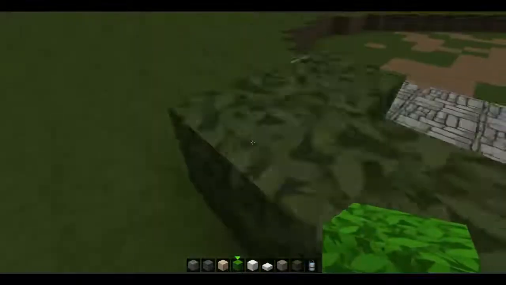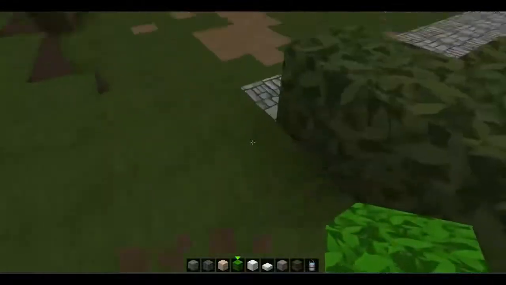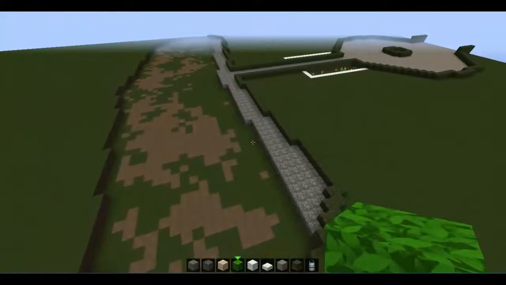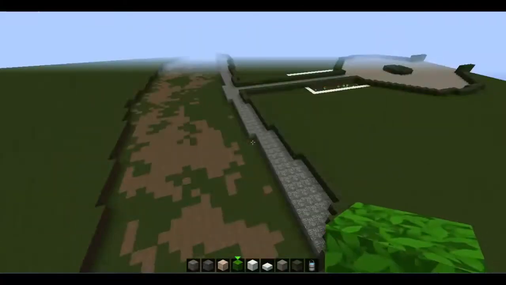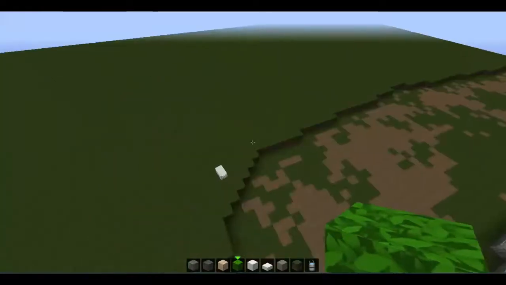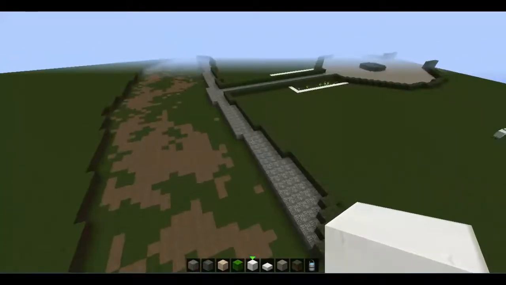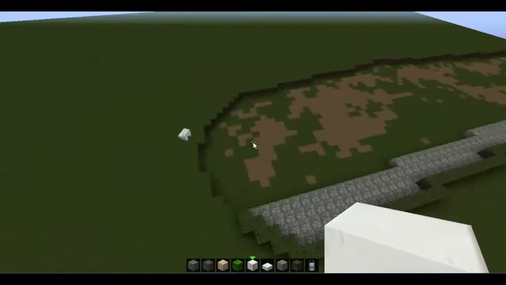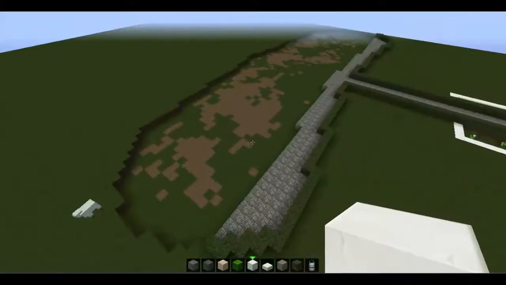Boom, boom, boom. Wow, that looks, oh gosh, we've still got to do this. Okay, now, what can we do? Moment of focus, you shall always do that. So we can do a sort of a quartz, birch wood, and cracked stone bricks look, or we could do a more old-fashioned look.